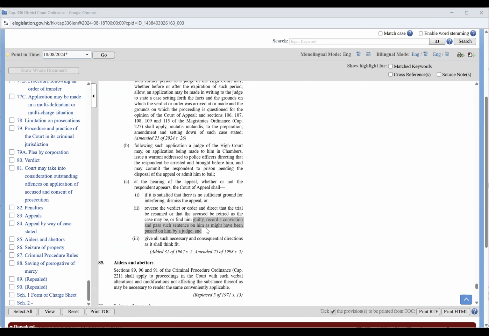Now, it's really this highlighted bit of subsection C that's controversial because this is giving the power to the Court of Appeal to overturn the defendant's acquittal and to convict him themselves and then sentence him without hearing any testimony from any witnesses. Because remember, the Court on Appeal doesn't hear testimony from the witnesses. Okay, so it was that provision that proved to be very controversial. And this is a good example of why you can never just look at the statutory provision. You have to look at the underlying case law as well.